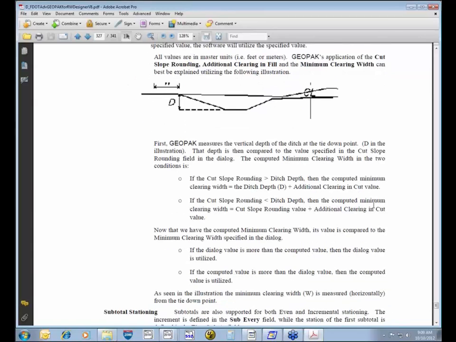One thing that I do want to make mention of is that once it determines how far out it needs to go for the clearing with the proposed elements, it will use whichever is the greatest distance, whether it's the minimum distance that I tell it in the dialogue, or if this goes out beyond that minimum distance, it will calculate that area all the way out to the edge of the proposed.